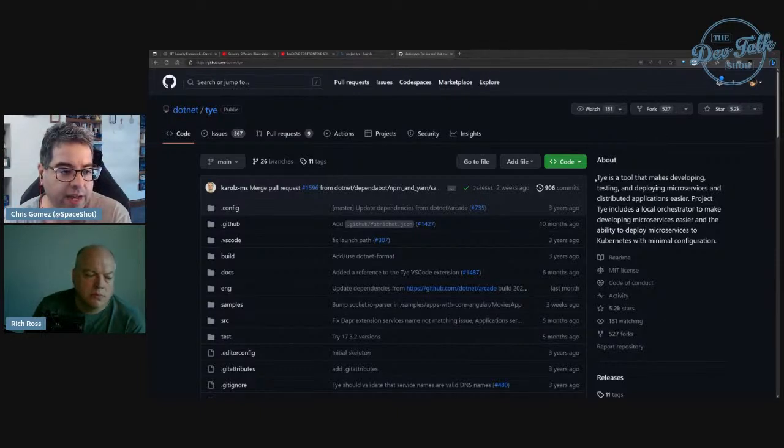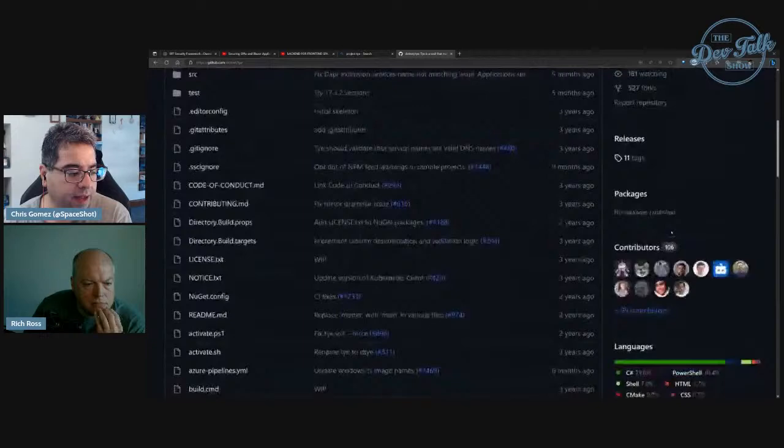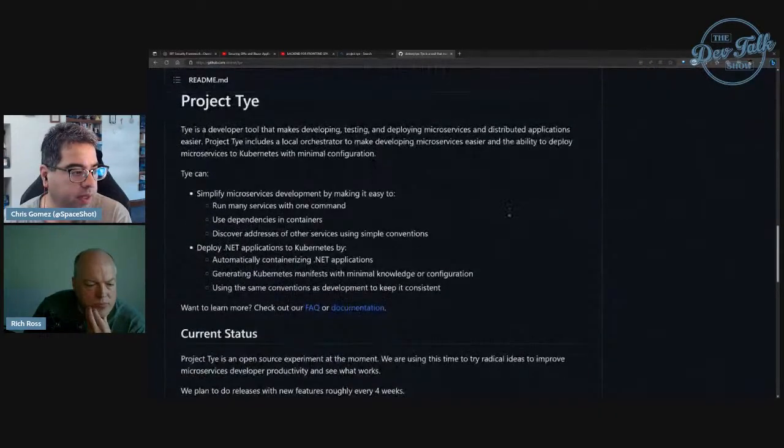But like they say here, Tye is a tool that makes developing, testing, and deploying microservices and distributed applications easier. Project Tye includes a local orchestrator to make developing microservices easier. And then they talk about deployment a little bit. But when I've seen the Tye demos, what they do is, like it says here, they run many services with one command, and your dependencies are in containers.